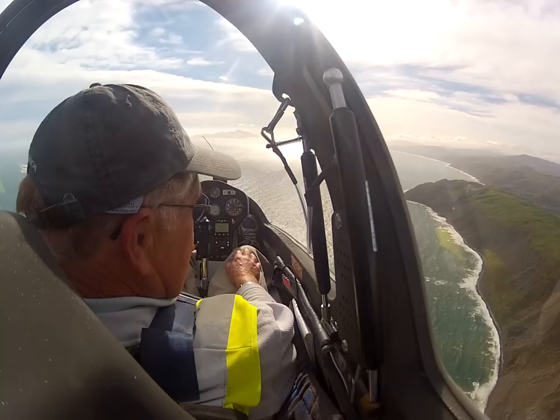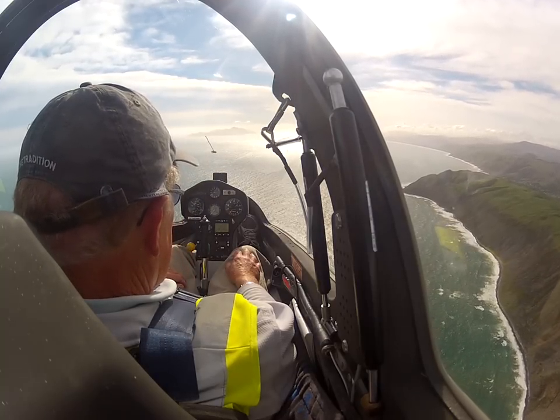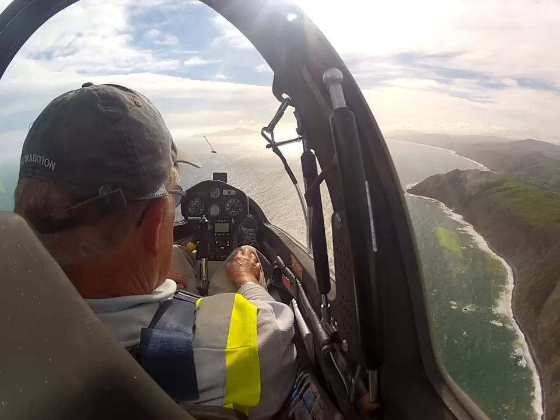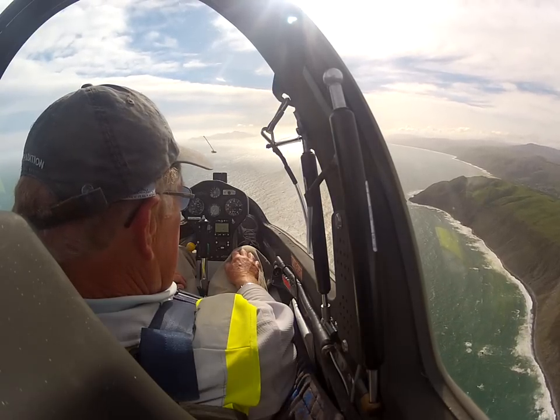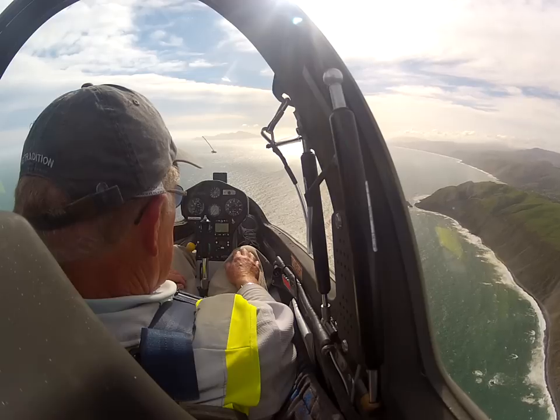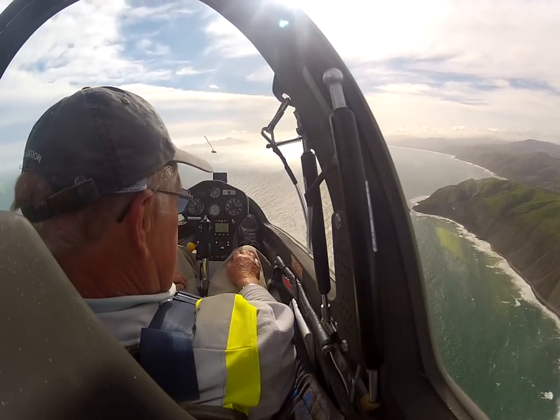So I'm just going a bit faster which, you know, uses up height quicker. And also just coming out to see a bit from the cliffs here so we're not in as strong lift. So we're going down, but if we want to go up we can just move in closer to them and, or, slow down.